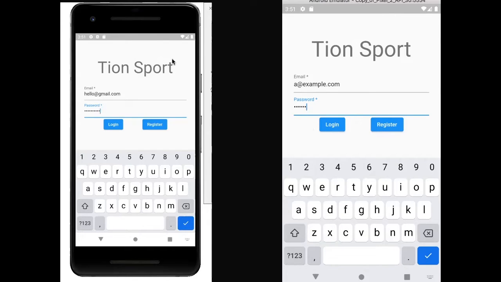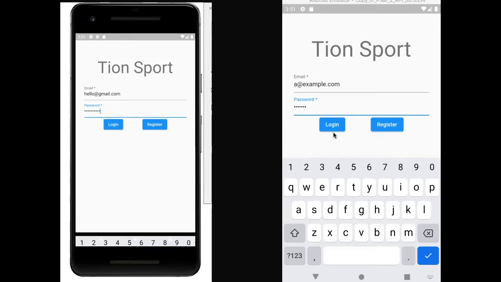Left side is the admin view, on the right side is the team members view. Team admin view is for coaches, and in the admin view, you can add and remove players and events for a team. And the members view is for players just to see the events that the coach has created. So let's log in.